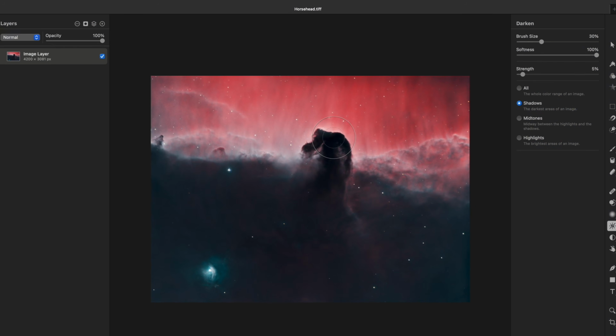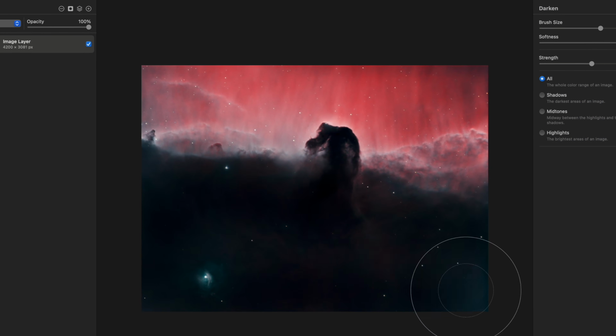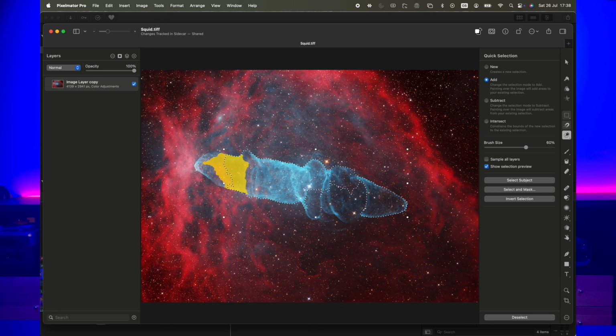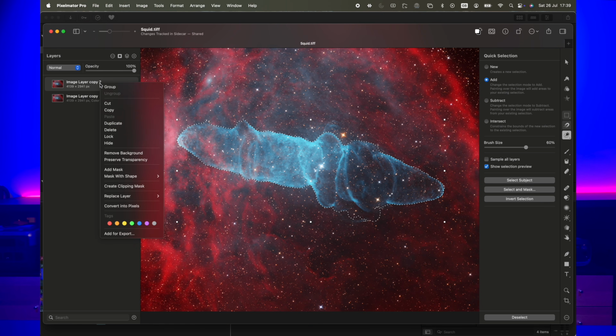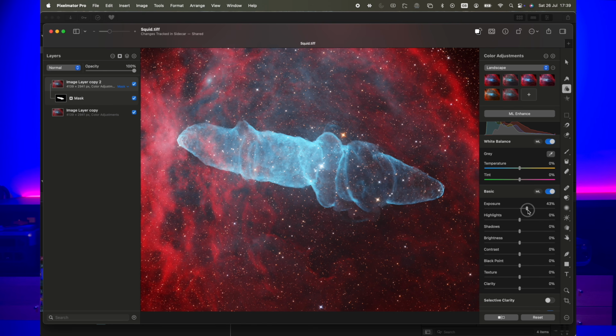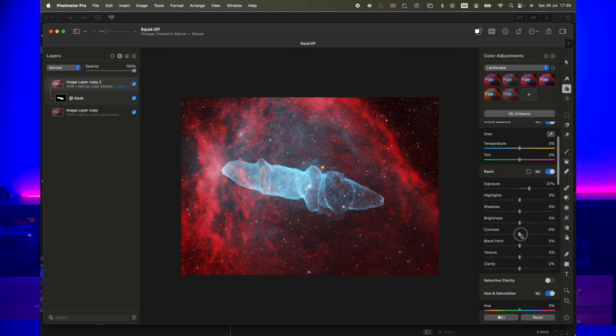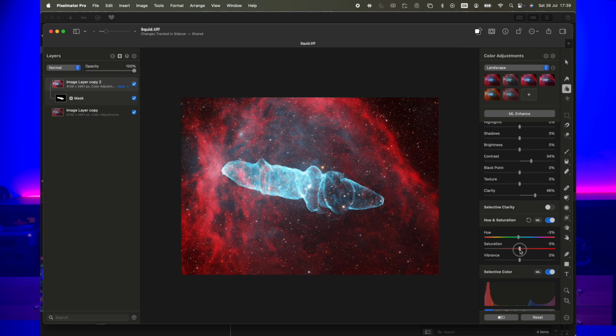Sometimes after doing all the usual processing, color calibration, sharpening, stretching, you still want something to stand out more. Maybe the Horsehead Nebula isn't dark enough. Maybe you want the Squid Nebula to glow a bit more. So you start thinking, what if I just work on that part of the image? And that's where selective processing creeps in. It might be a brush tool in your photo editor. It might be a carefully drawn mask that lets you apply curves or saturation to just one section of the image. On paper, it sounds harmless, even smart, but in practice, it's a trap.